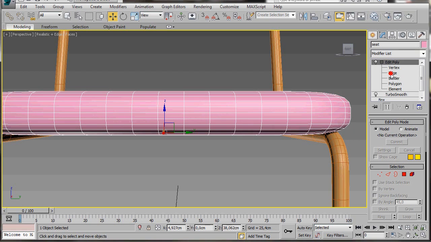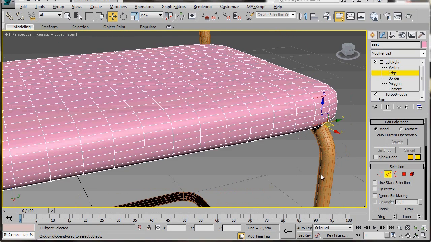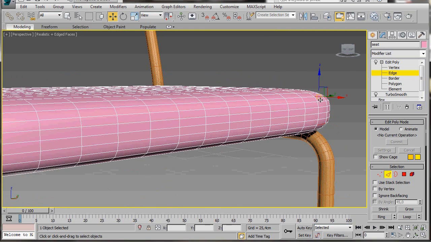Now from the edit poly subdivision mode, select edges. Let's have a wee look here at the curve of our seat. I don't want the piping to be placed right on the top or the bottom of the cushion. I want it to go around the sides. I'm going to select one of these edges and let's have a little look. No, that's too high up. I'm going to select the edge that's a little bit underneath. The next one down, that one.